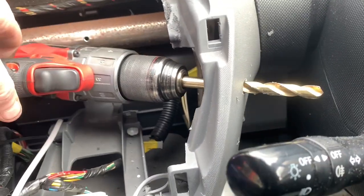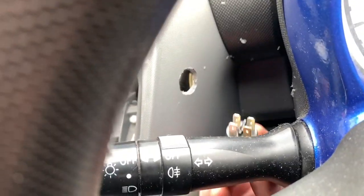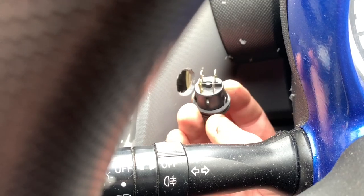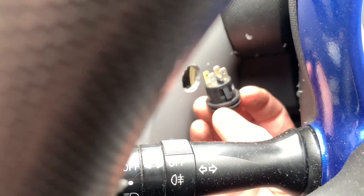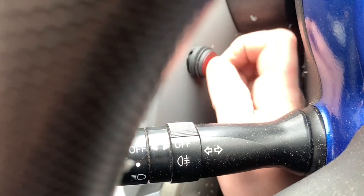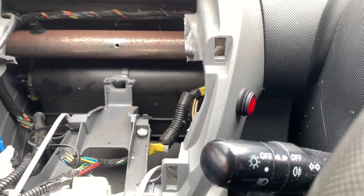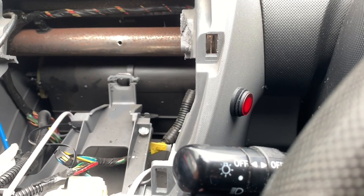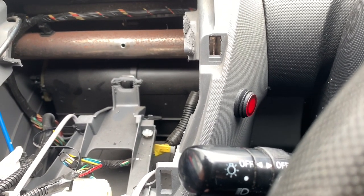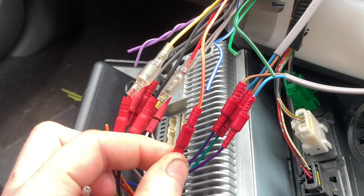Nice and accurate. I've already metered the switch out and I know which pins I need to use — the empty silver pins — so let's throw it in. Like a glove. So now the switch is in place and I'm hoping that lights up when it's turned on but we'll soon find out.